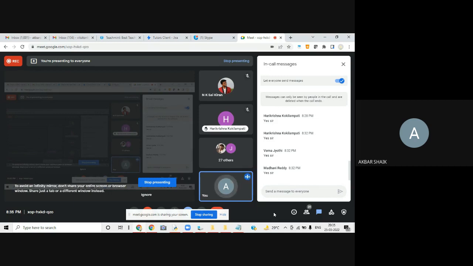For example, you may want to write some checkbox, or some radio button, like if you're going to ask whether gender is male or female. Maybe if you want, you can use a radio button, or you can use a checkbox. So like this, you have to prepare a template on a paper. Once your blueprint is prepared on a paper, then you try to implement it by using a program.